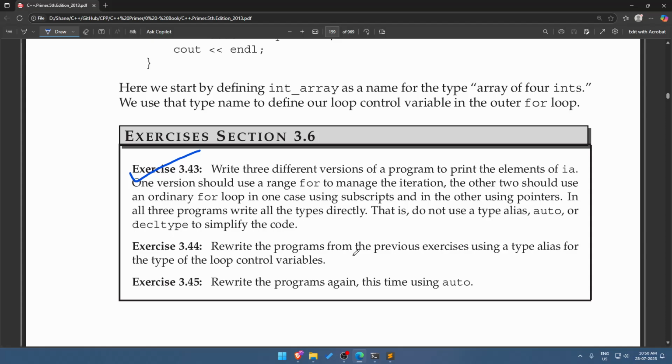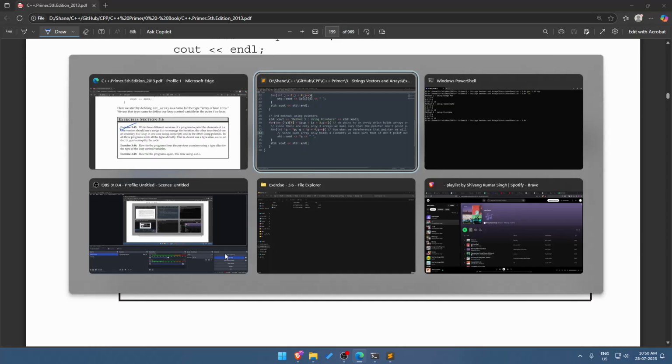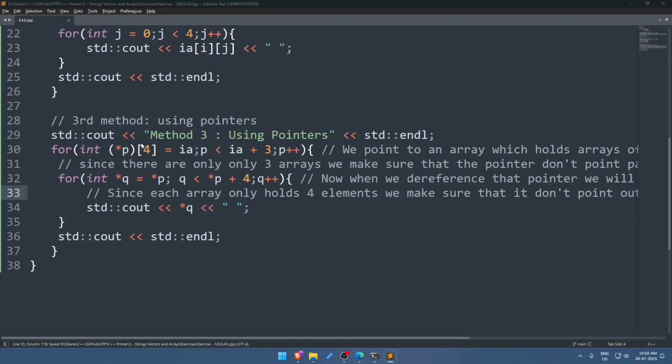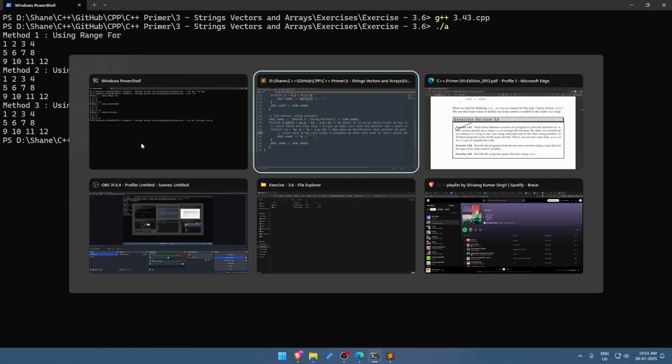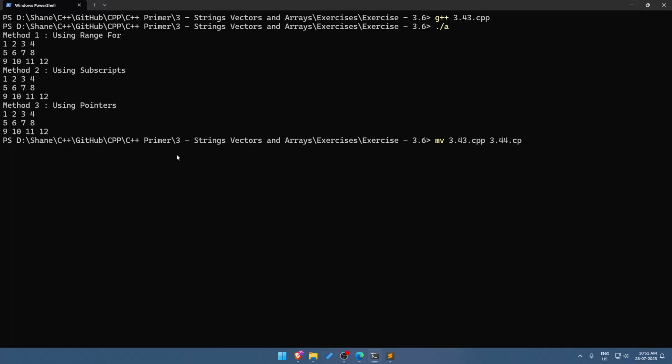Okay, rewrite the program from the previous exercise using a type alias for the type of the. Okay, so now you want a type alias. Ah, okay, so let's rename 3.43.cpp to 3.44.cpp, right?